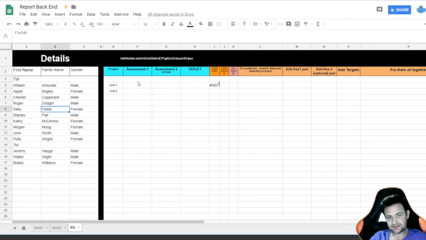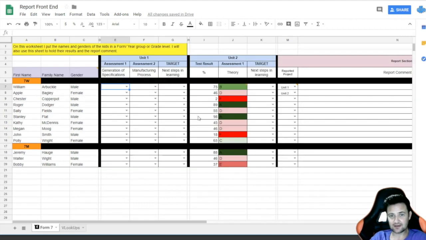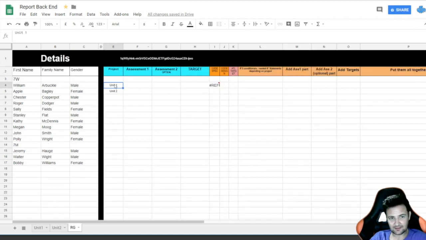The next stage is to get this cell here in the back end to look at this cell here, which is taken from the project to be reported, selected by the teacher, and then depending on what this value is, or what is written in here, collect the assessment for Unit 1 or the assessment for Unit 2.